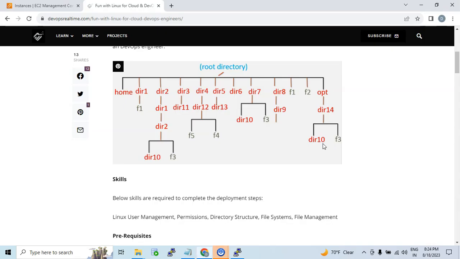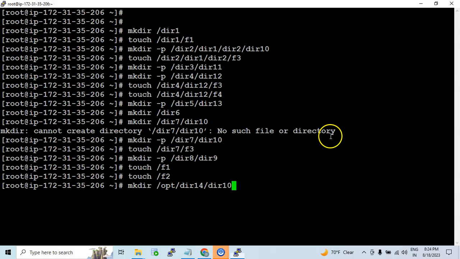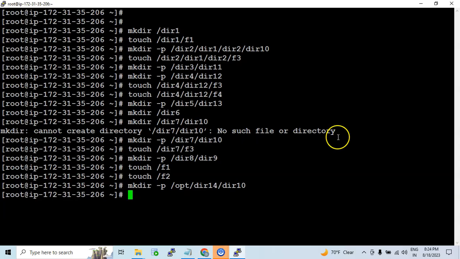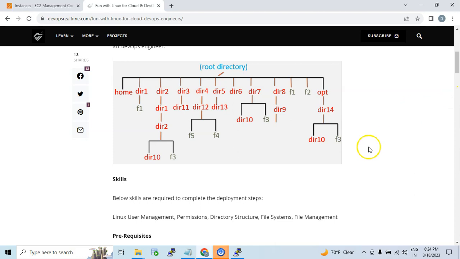Let me confirm it one more time: dir14, dir10. Let me use the -p flag again to create the parent directories. Now the f3 file has to be created under dir14. Touch /opt/f4 file. Looks good. Sorry, it should be the f3 file as per this assignment.